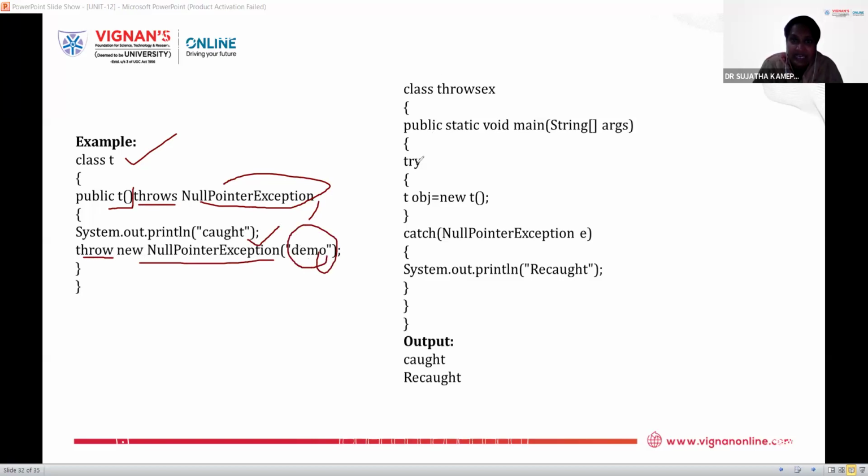Now, I created an object for that, and the creation of the object is written within this try block. So whenever the object is created, if any exception occurs, that exception is thrown to the catch block. Here the catch block catches that exception, the same exception class is found, and the exception can be handled.